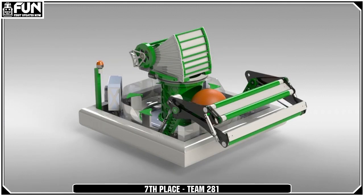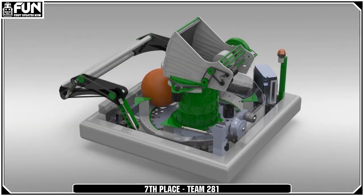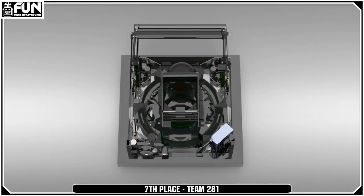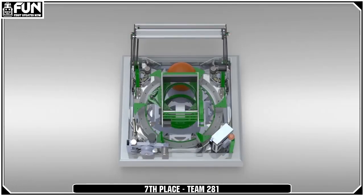I think it's a pretty interesting robot, and I believe they're running differential swerve drive as well. Yeah, I was just about to say, are you really not going to mention the differential swerve? Yeah, and the differential swerve's nice. If only they had some fish on the bottom of their feeder, it would be even more like 971 from 2017. It just seems really effective. One thing I did like with this one is their lighting patterns. A lot of the teams I saw are way too aggressive on their lighting patterns, and they seem to get it done right. And the 971 indexer style from 2017 is really nice. Yeah, I mean, it's really nice until you have to machine it, right?